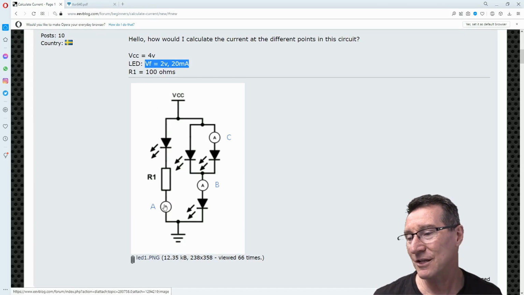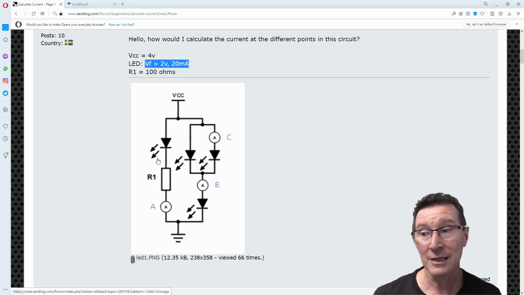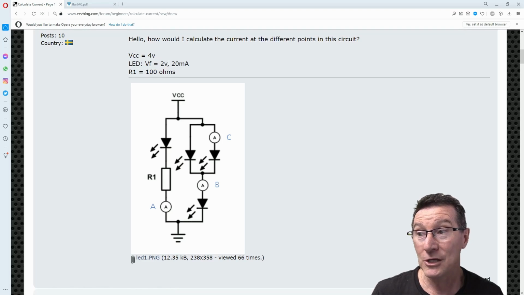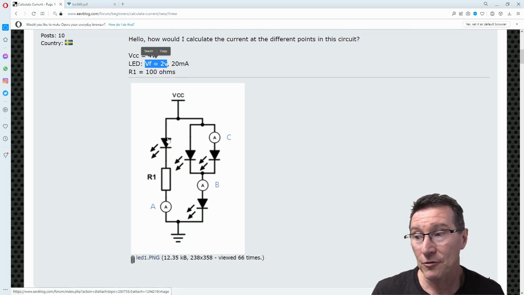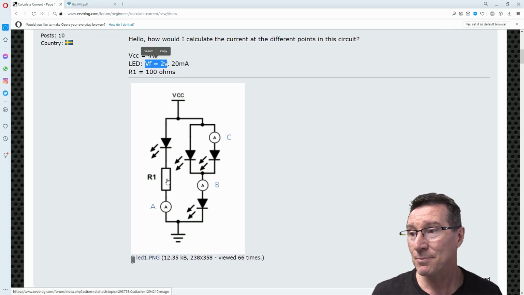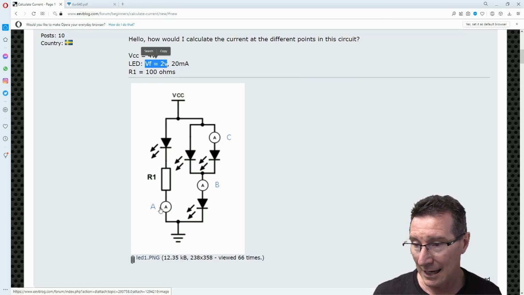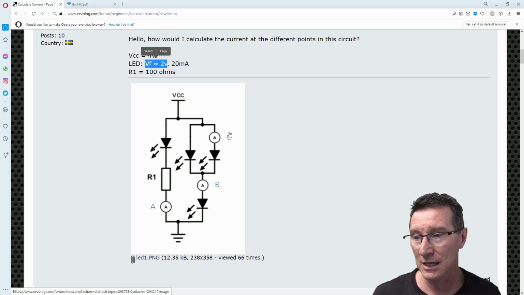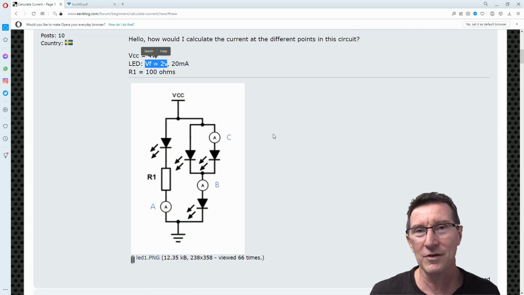And then the answer for A down here, you have to do your lead dropper thing. So let's go through that calculation. We know there's 2 volts drop across the LED here, because that's the only information we're given, so we have to run with that. So that means the 4-volt rail minus 2 volts means there must be 2 volts across the 100 ohm resistor. And 2 volts across 100 ohms is 20 milliamps. A is 20 milliamps, B is 20 milliamps, C must be 10 milliamps. I mean, those are the answers that they're obviously after.